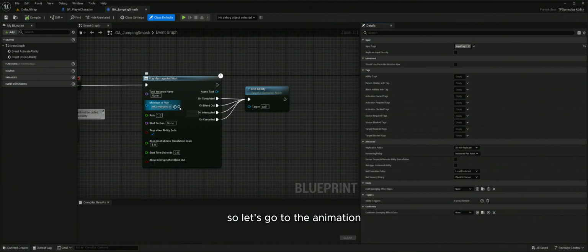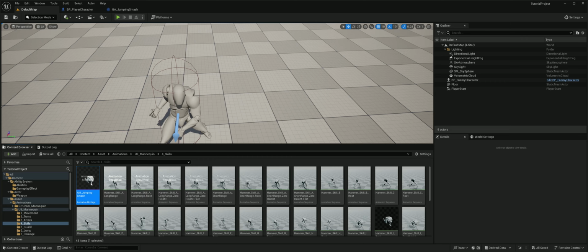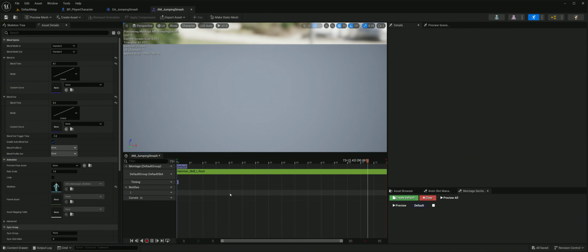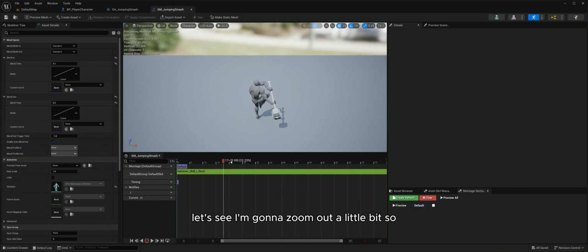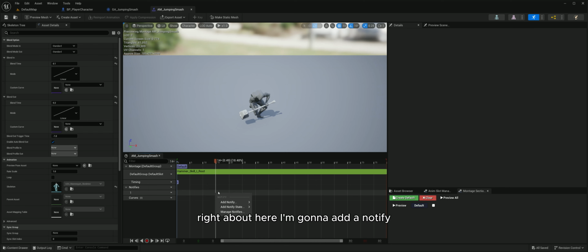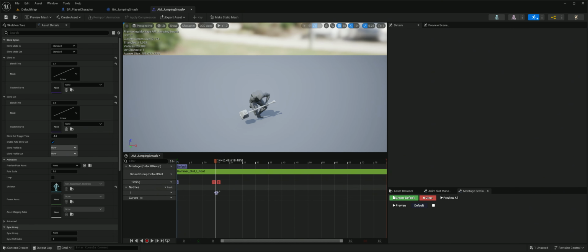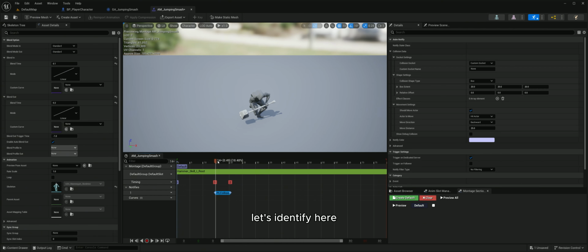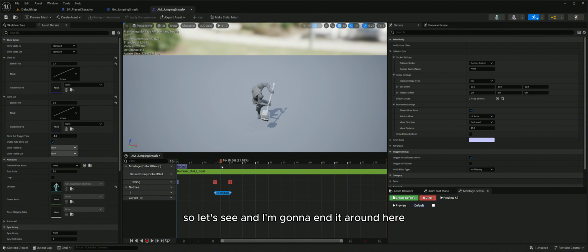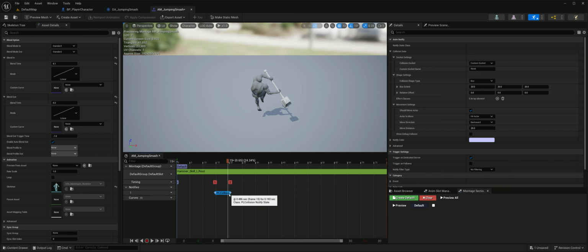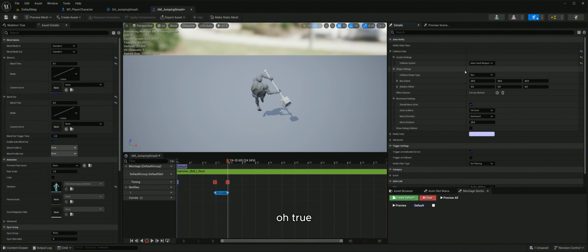So let's go to the animation. I'm going to zoom out a little bit. Right about here, I'm going to add a notify, and I'm going to end it around here. Oh, true.